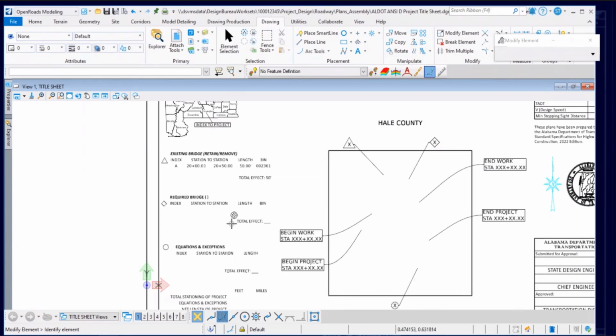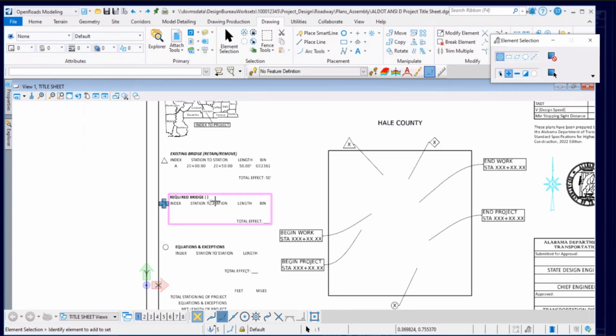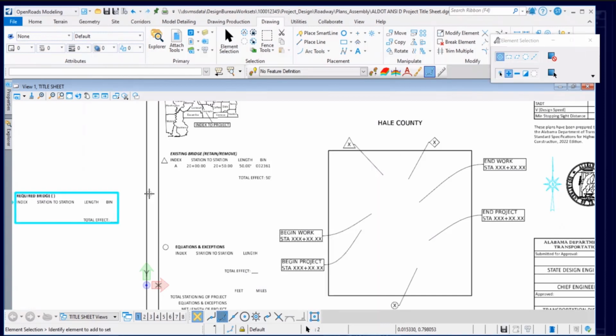However, there are no required bridges, so I am going to simply move my text. For aesthetics, I will simply move equation exceptions up.